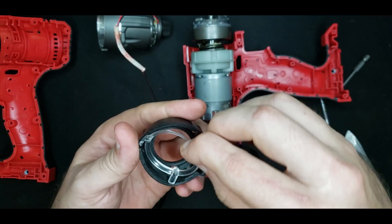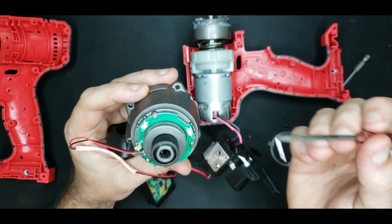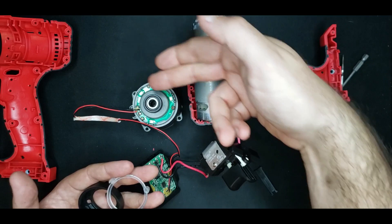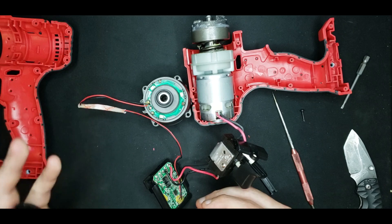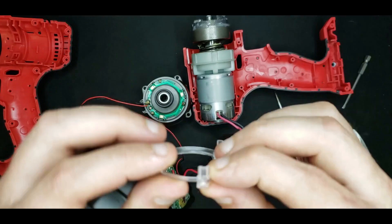These are surface-mount LEDs, and it looks like some potting compound has been put over them — clear potting compound over all three LEDs. That's something I've never seen done before either. Typically the whole circuit board is potted, conformal coated, or nothing — not selective potting at specific locations.